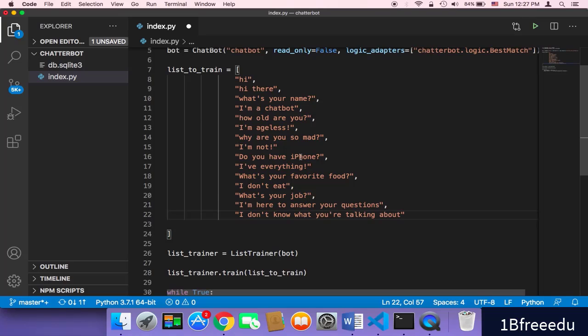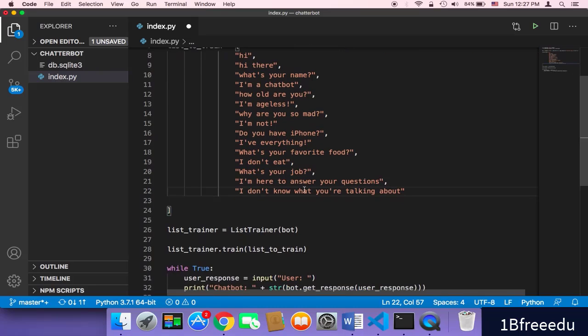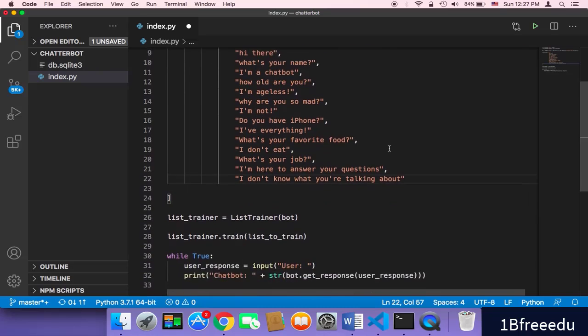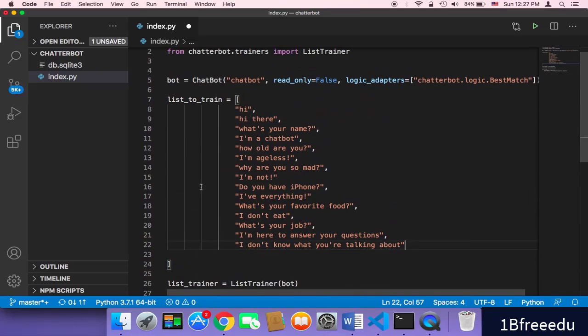For example, if your goal is just to answer a few questions, you can add the question and the answer. If your goal is to provide the user with answers on a specific topic, of course you need to be more specific. For example, maybe you want to answer scientific questions, so then you need to add the questions and the answers here. So it depends upon what you want to do with your chatbot. But as I told you, you need to fill this array with something meaningful, something that is going to help you achieve your goal.